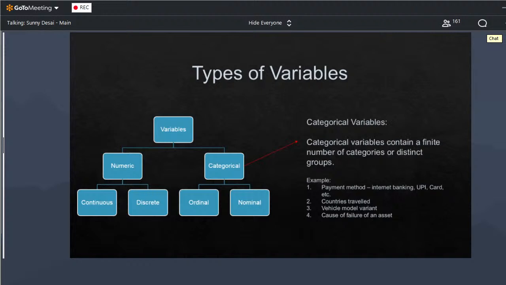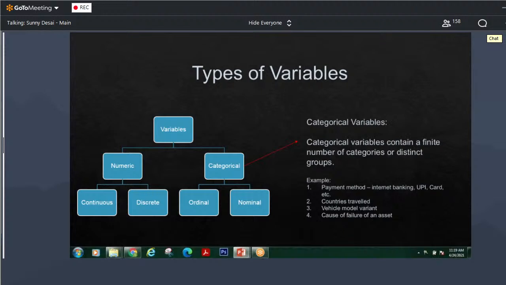But right now, if all of you can focus on the slides where I have given some examples of categorical variables. This categorical variable could be, what is the type of payment that is made. For example, if you want to buy something, then on your payment gateway it could be internet banking, it could be through UPI, it could be through any credit or debit card. But then there are a finite number of different options. So those are known as categorical variables.